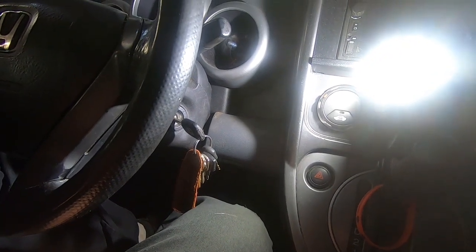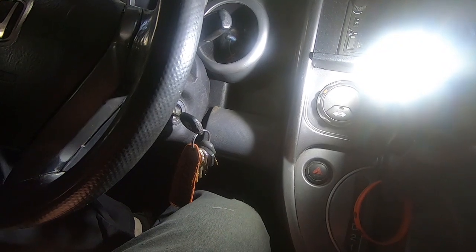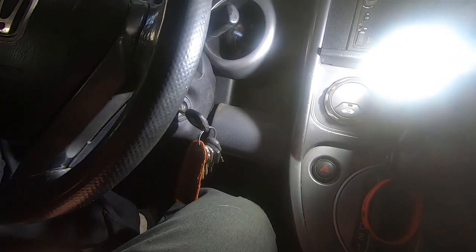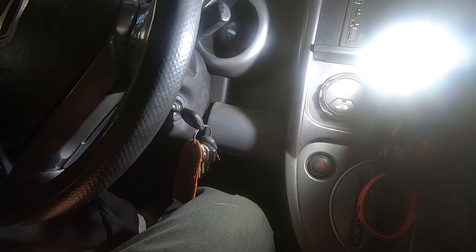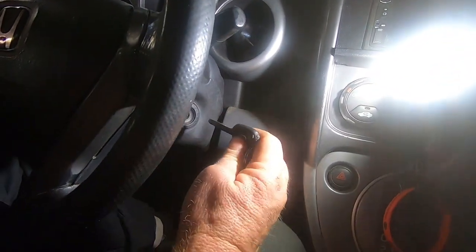And about 6 or 7 years ago, she couldn't get her key in the ignition while she was at work. So she called a locksmith out and he came out and fixed it for her. It cost her quite a bit of money. And now it's doing the same thing.